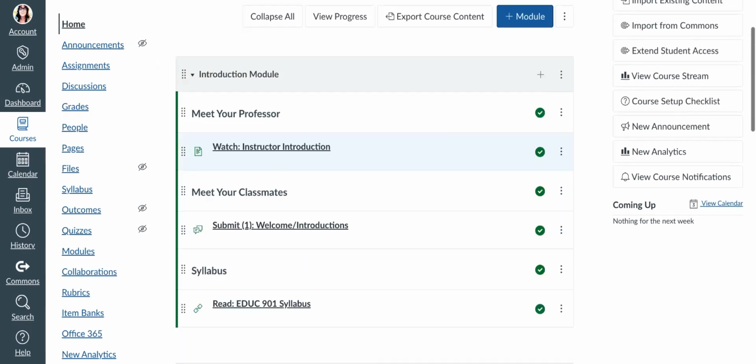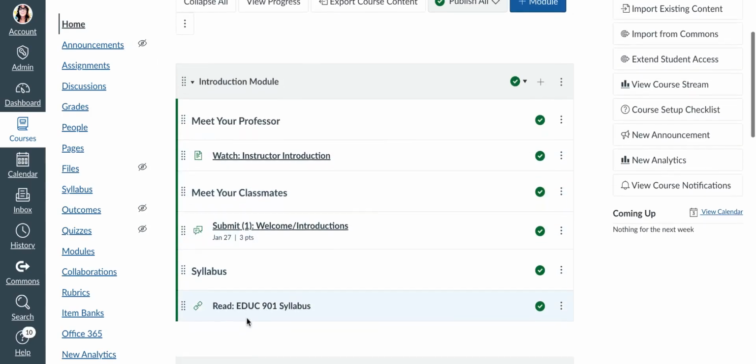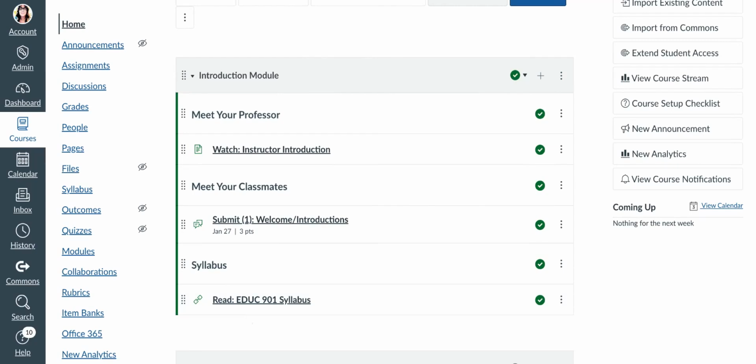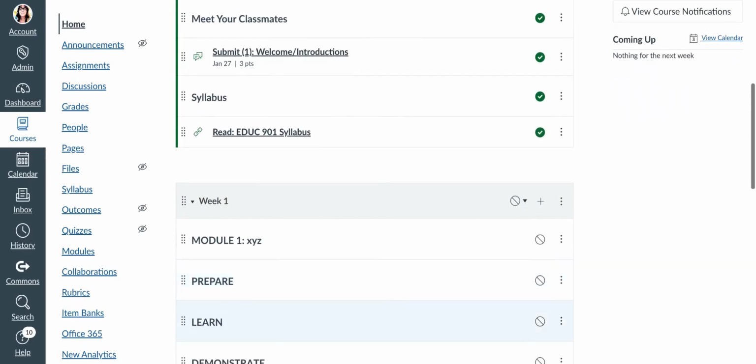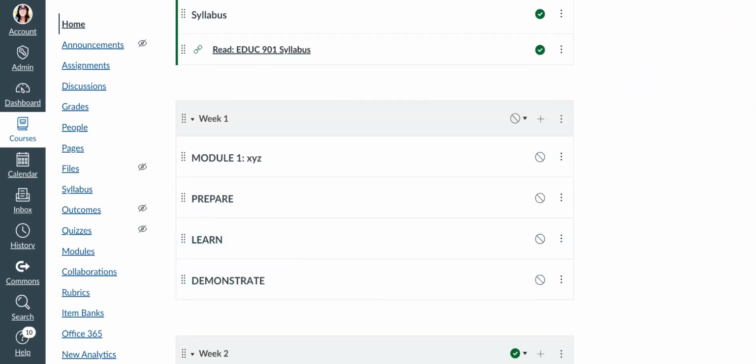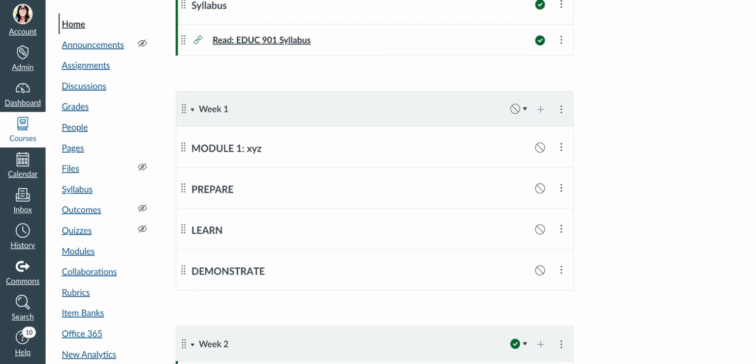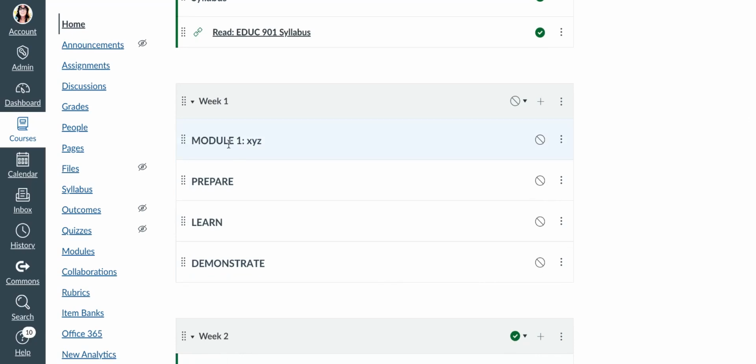And then in the intro module, you also want to have a link to your syllabus, or you can upload the Word document. I'd really encourage, if you can, staying away from PDFs just because of accessibility issues. It's easier to upload a Word document there. And then here, this is basically what the LUBAR architecture is. We start with, you can have the exact dates or week 1. If your content is multiple weeks, you could put week 1 and 2. You have your module, so in this case it would be the first one, and then whatever your topic is, you would have after the colon here.